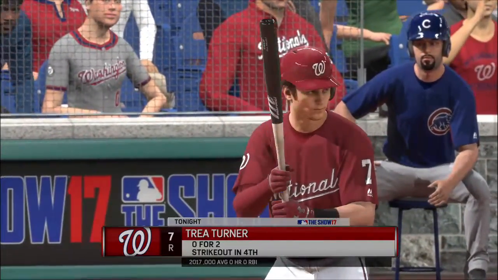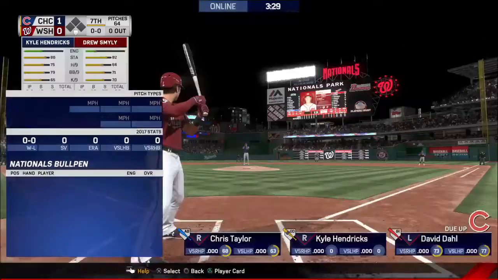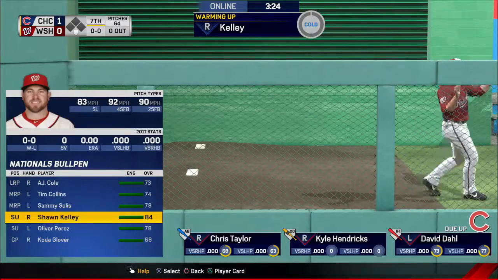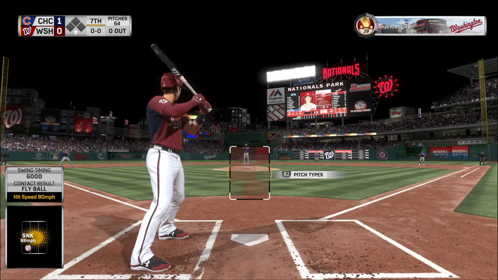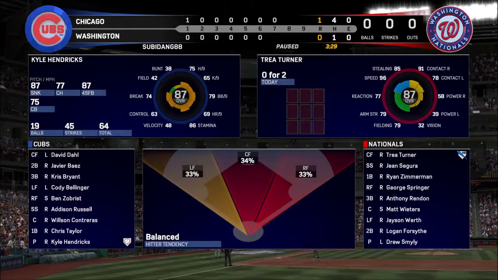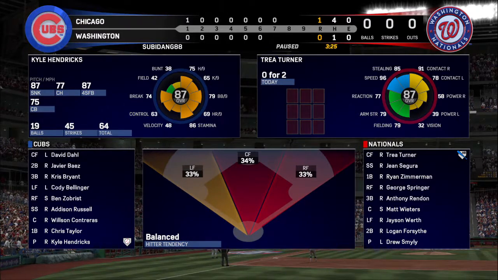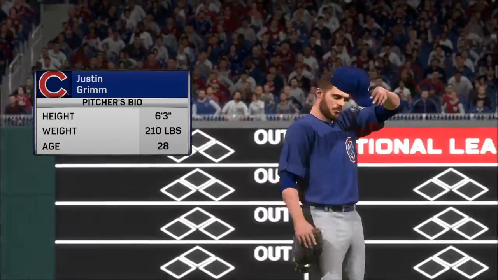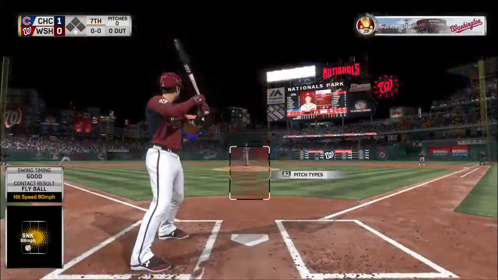The speedy Trea Turner digs in now. Third trip to the plate for him here tonight. 0 for 2 at this point. Trea Turner. Justin Grimm comes on to pitch from the bullpen now in an unexpected move. He's their closer, so it's a surprise to see him here in the 7th.